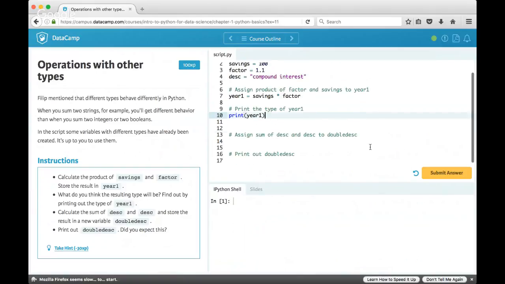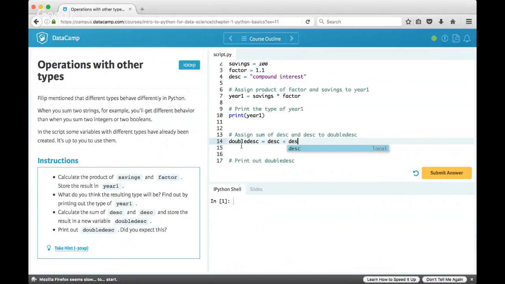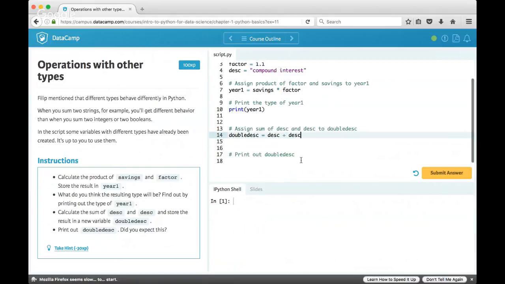Then what is it saying? Calculate sum of desc and desc and store that result in a new variable, double desc. Okay, so let's take double desc, store desc plus desc.